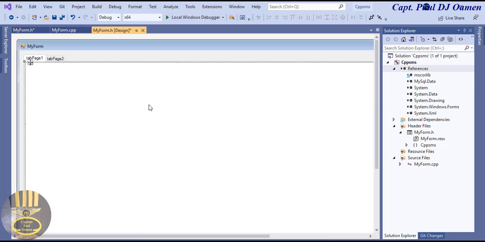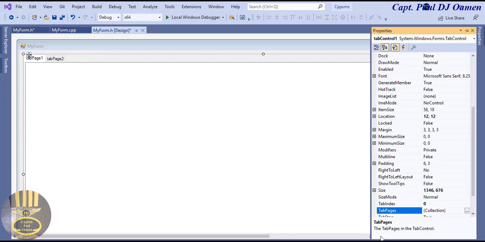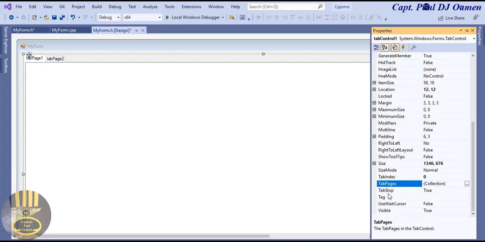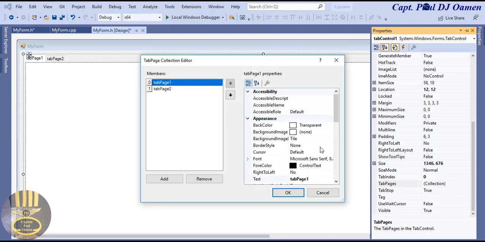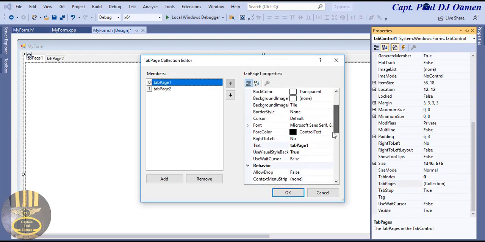Okay, I'm now going to select my tab so that I can change the details of those. So let's look for the properties. Where's the property? There. So let's go into the tab right here. Click on the tab, and the very first tab, page 1, I'm going to change the text of that to school system. There. And the next one, I'm just going to change that to student details, something like that. That's fine.